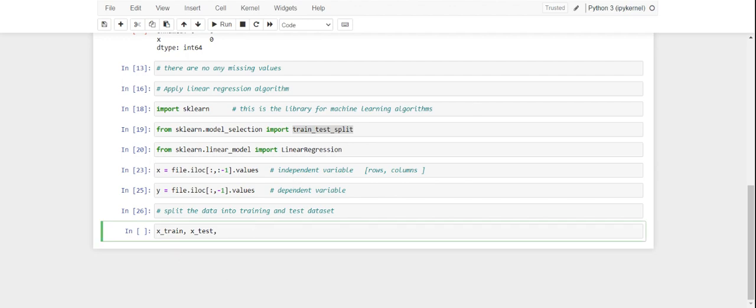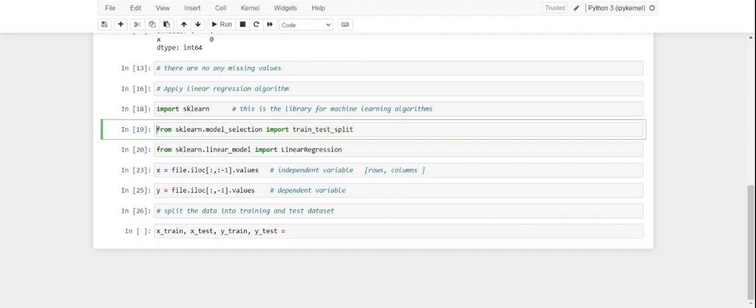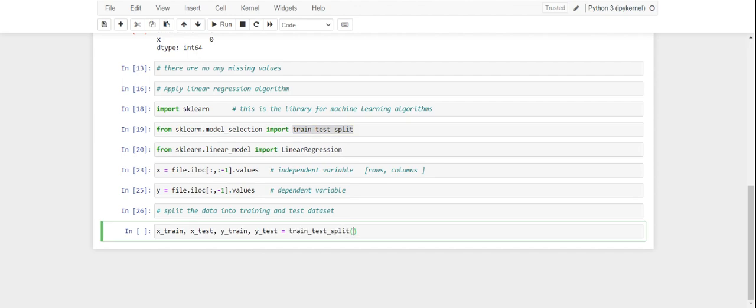Now it's gone. So x train, x test. We were writing about the y variable now. I will write down here y train, comma y test. In this way I have defined my four different variables. Many students are getting confused in this: are these variables or some kind of function? Whatever I have defined here are variables, my four different variables, and I'm going to use this particular function.